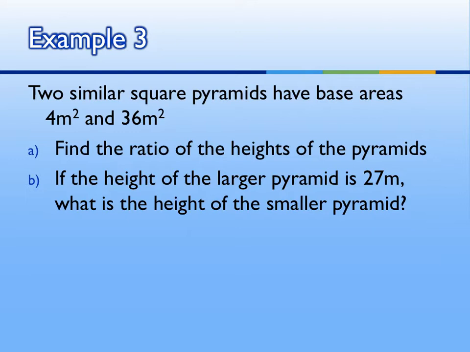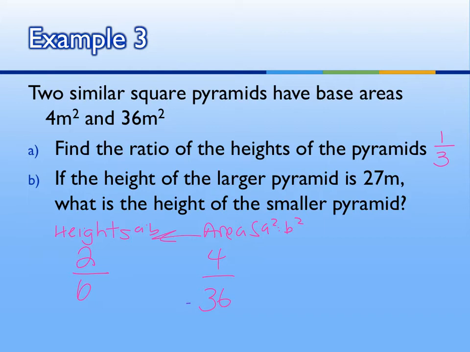So actually, let me go back to this. Okay, so now back to this one. This time it gives me the areas and it wants the ratio of the heights. So if I've got the areas, how do I work my way back to the heights? Good. So if this is my A squared to B squared, and I want to go back to the A to B, then I just square root both these measurements, and that would be 2 over 6. Okay? Do you always reduce a ratio? Yes. So what would that really be? 1 over 3.